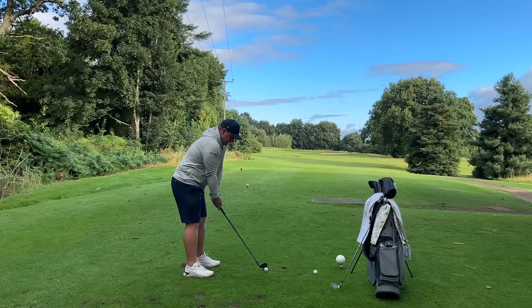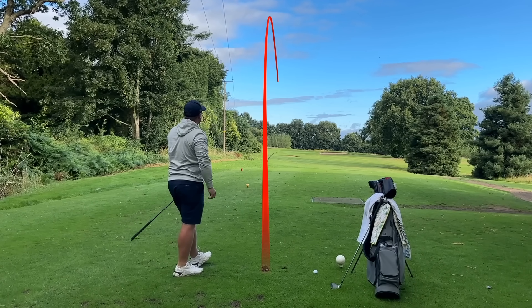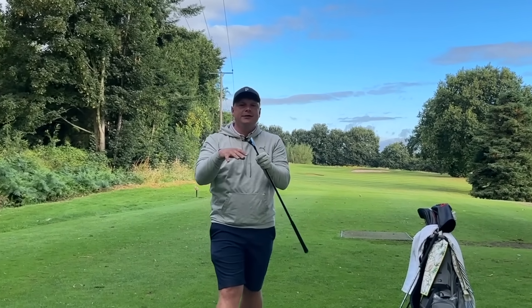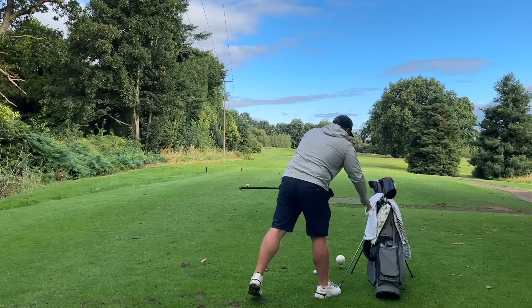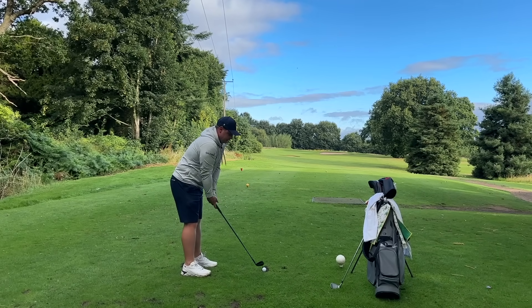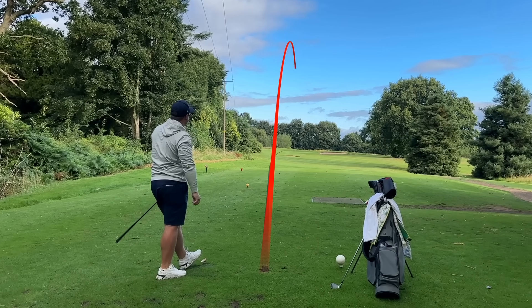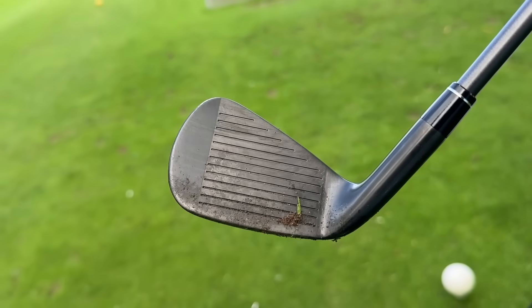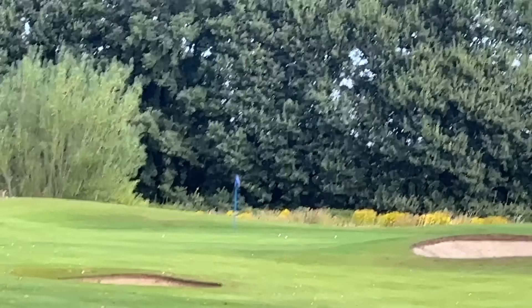Can we keep up this ridiculous proximity to the flag? I honestly can't believe just how easy these are to hit and how fun it makes this game of ours. An iron has to look good if you're going to spend £2,000 on these irons — which is a lot, we all know that. I could stand here all day hitting these shots. That was a toe-y one and that came out absolutely on it. To be struck out of the toe from 165 yards and still perform that well is quite remarkable.